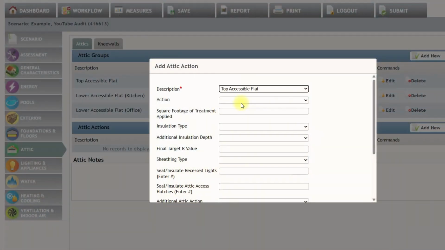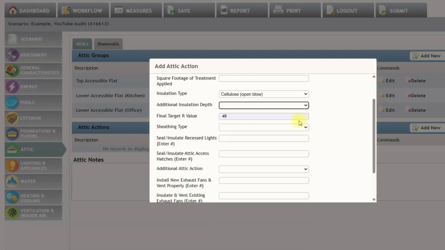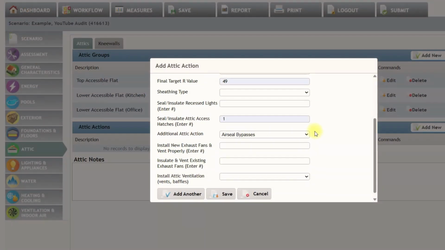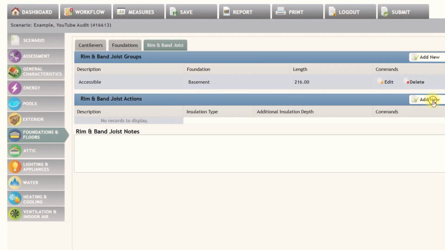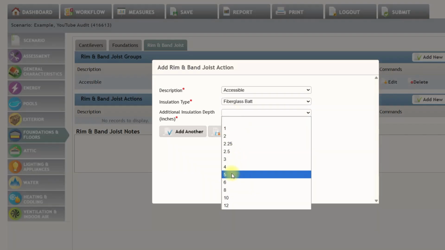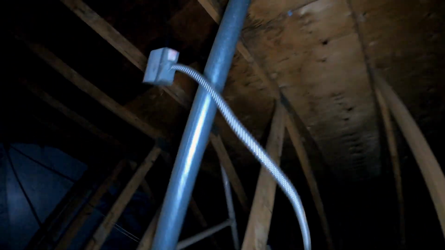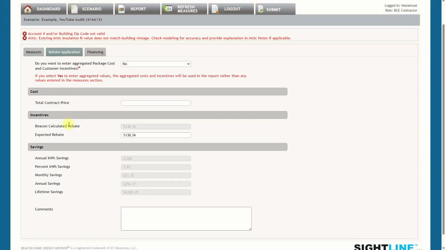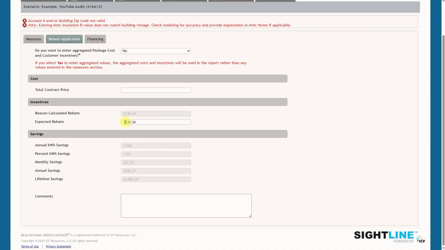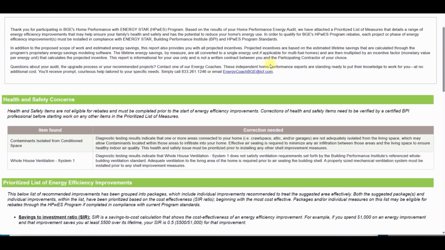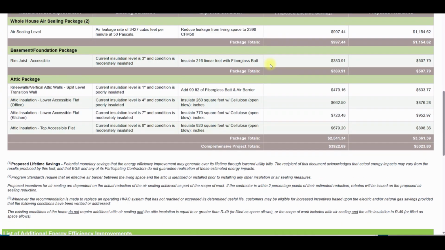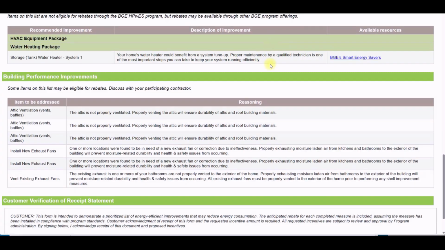Now I start layering in solutions. The software lets me test combinations: attic air sealing with added insulation to R49, sealing and insulating the rim joist, correcting bath fan venting, and safely capping a live attic wire I discovered. Each measure updates projected savings, comfort impact, and rebate eligibility. This helps me prioritize what delivers the best return while addressing the actual comfort issues the homeowner described.